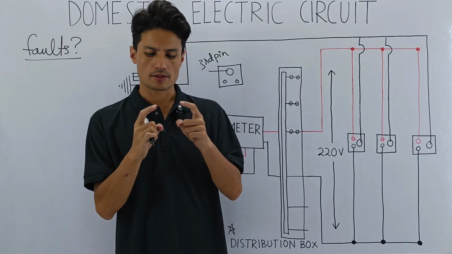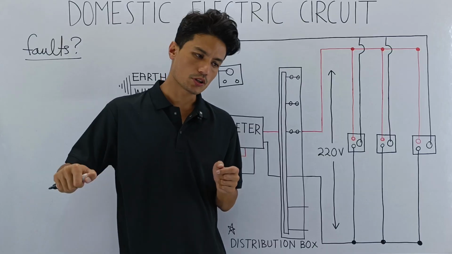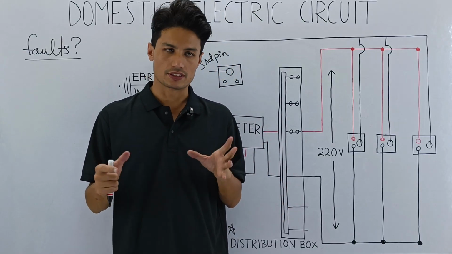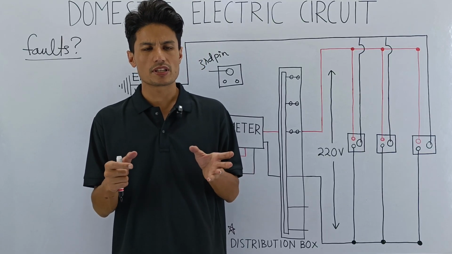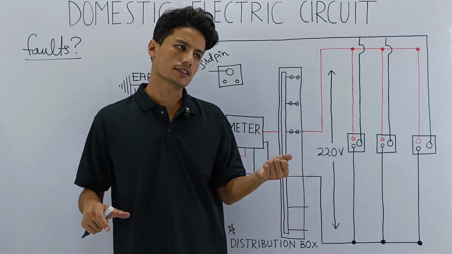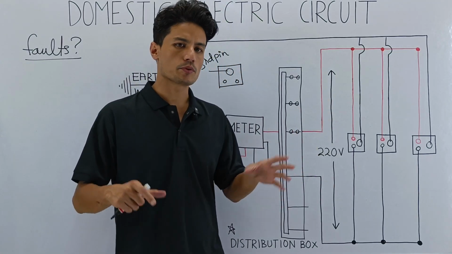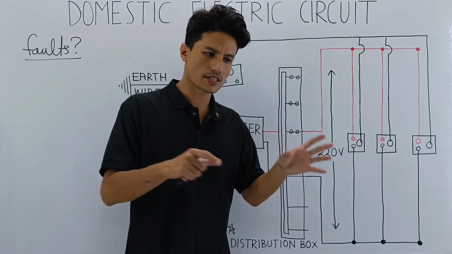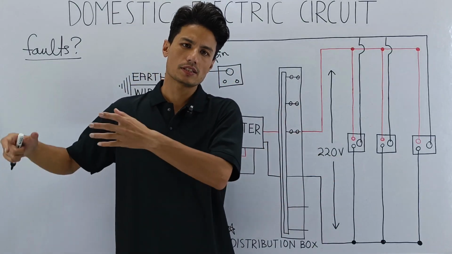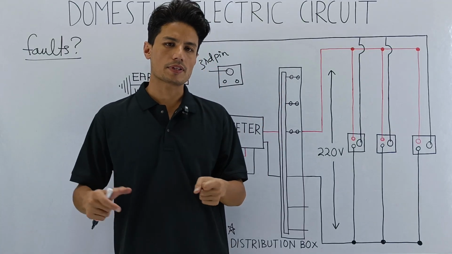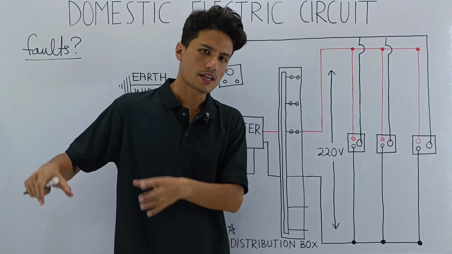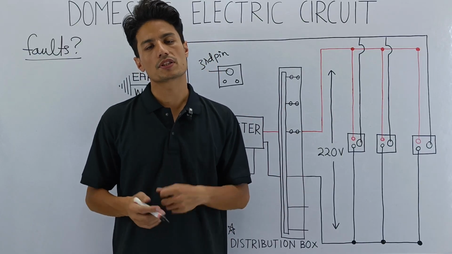Faulty wiring here means, say, because of wear and tear, continuous usage, and because the appliance is old. Let's take the example of an oven. Let's say you usually keep the oven in some place, and whenever you require it, you bring it to the table and operate it, and after some time you repackage it and keep it somewhere else. So it is not kept in one place; continuous movement is going on with your oven.